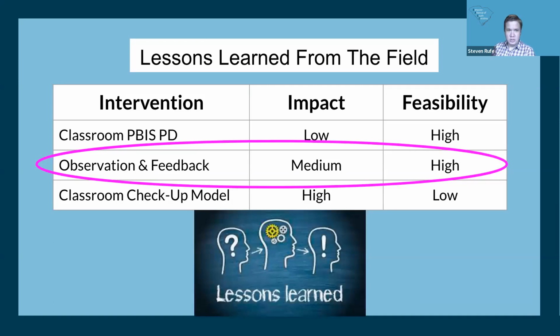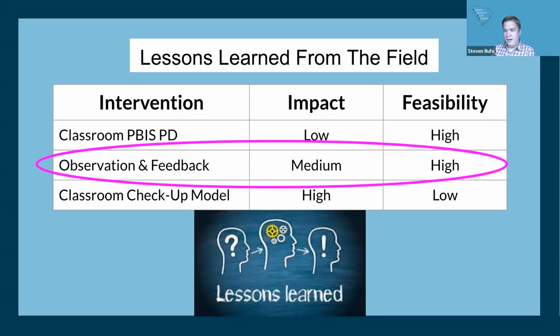Speaking from experience, especially in a large urban education environment in the School District of Philadelphia, we wanted to think about how we can support teacher practice. And we did this through thinking through 3 different lenses and options. The first lens and option was to deliver a classroom-specific positive behavior interventions and supports professional development. Designing this session, maybe for an hour or 2, was really high in feasibility as it's easy to do. We had a lot of ability to design professional development and support from the central office to deliver it. However, we recognize that this fire hose approach to professional development has a lower impact as it relies on the individual educator to turn what they hear into the actual practice.